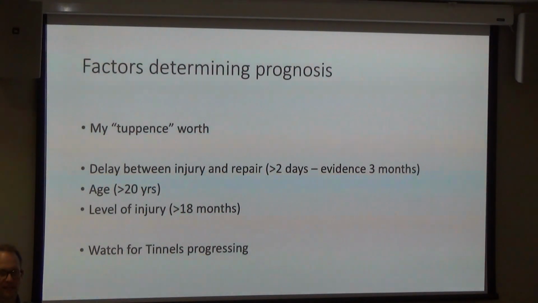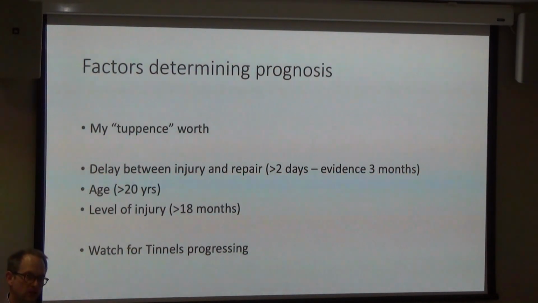Then you measure Tinel's test again. If it hasn't significantly moved, so 9 centimeters, it should have got further down the arm by 3 months, then it's halted. And if it's early on in treatment, the first 6 to 9 months, then consider neurolysis, because nerves don't like going around corners. So when it comes through an intermuscular septum, when the ulnar nerve goes behind the medial epicondyle, when the median nerve regenerates through the carpal tunnel, or the superficial branch of the radial nerve comes around the radius, they don't like going around tunnels when they're regenerating.